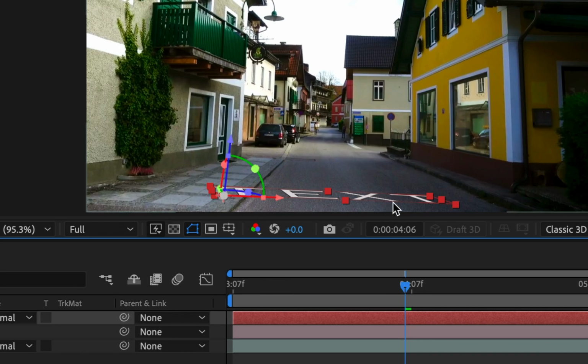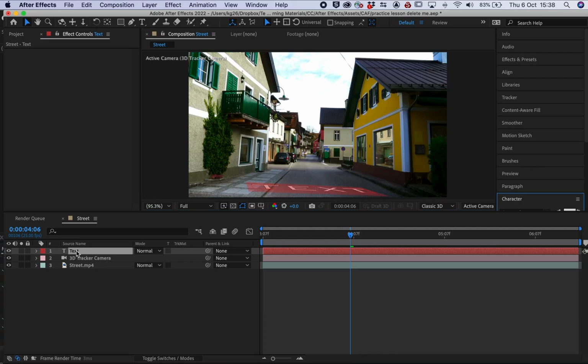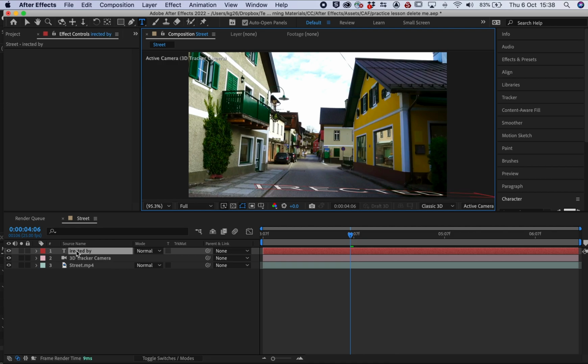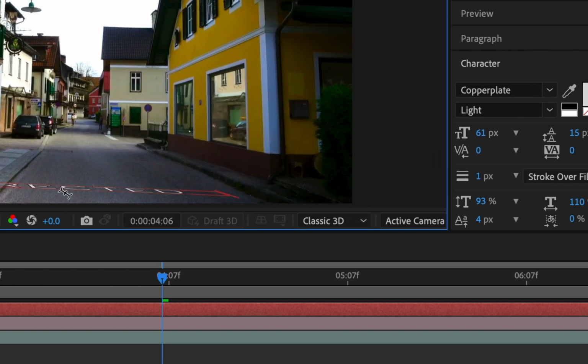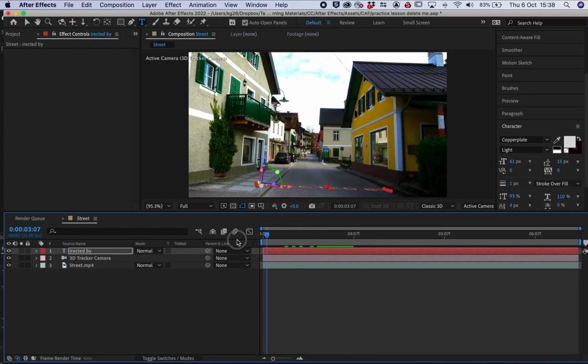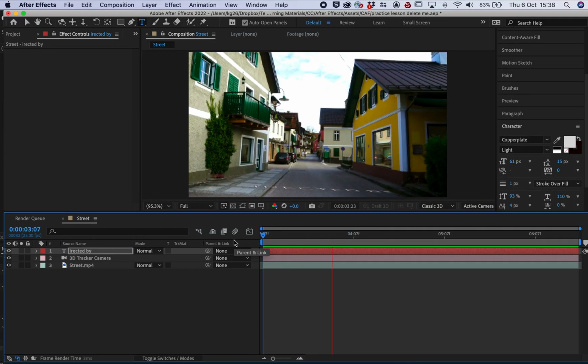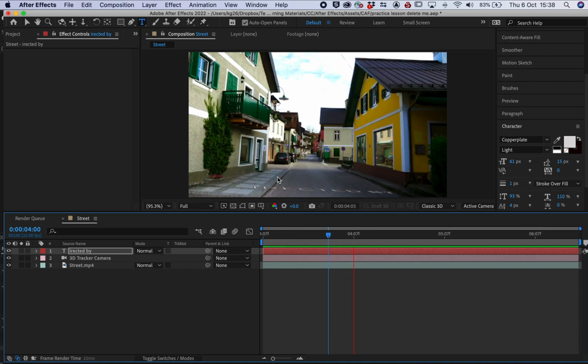But I'm going to bring this in line, and I'm going to just change the text to "directed by". Let's just make that a little bit smaller. And then if we move back and press play, that is going to roll along the road with it.